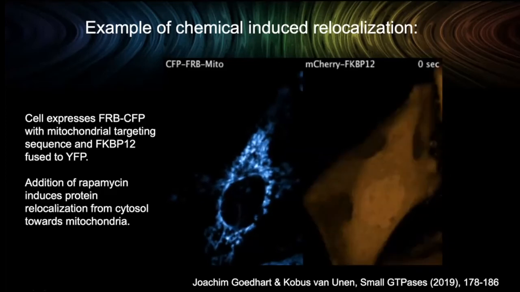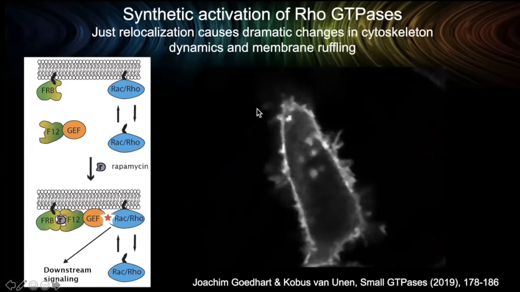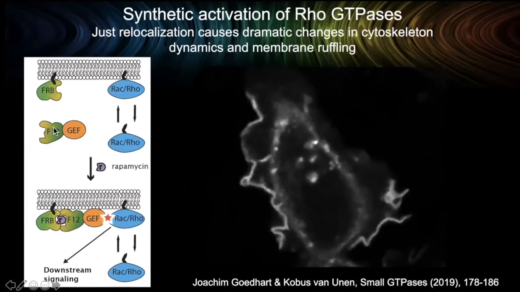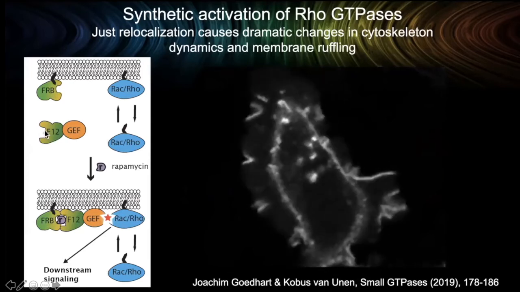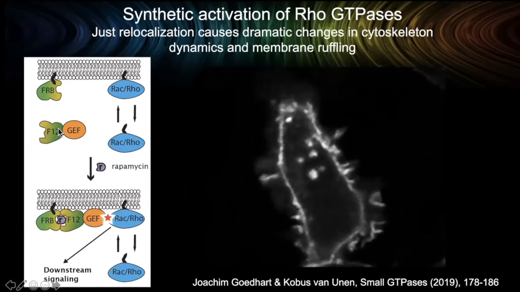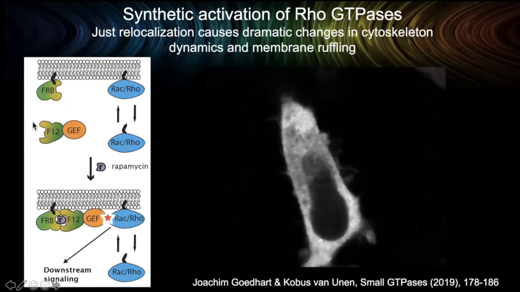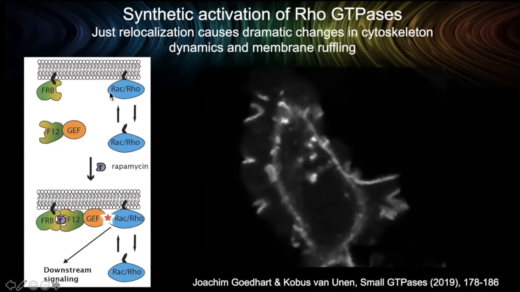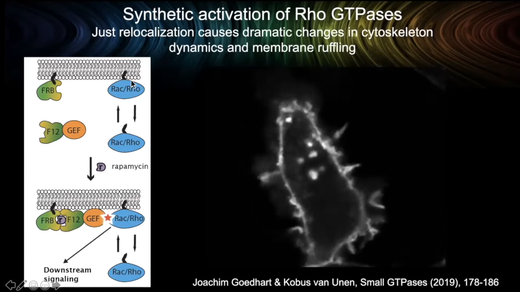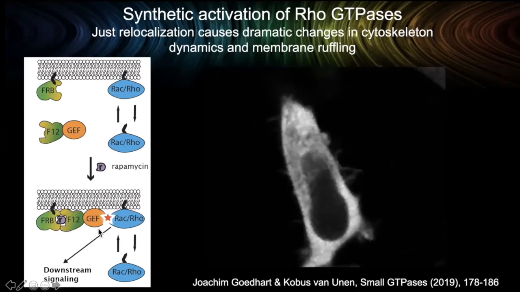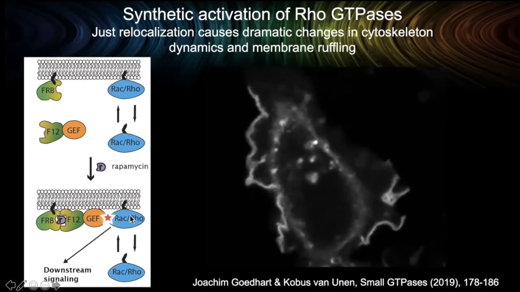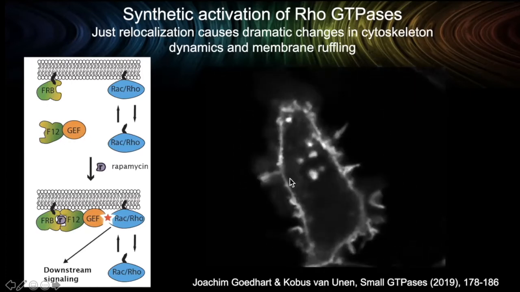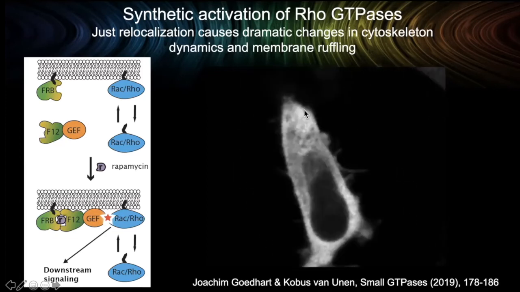Okay, so that's very nice, but you can also use it for more interesting experiments. For instance, if we do the same trick, but then get a guanyl exchange factor, which is attached to the prey, to the FKBP12 subunit. If we then add rapamycin, you will recruit this entire thing to the membrane. So normally, in the absence of the rapamycin, the guanyl exchange factor is just cytoplasmic and not able to reach the Rho, which has a lipid tail and is present at the membrane. But when we add the rapamycin, we will recruit the GEF to the plasma membrane, and there it activates ROCK signaling. And you can see just by shifting the GEF by rapamycin to the membrane, you induce a massive actin polymerization and membrane ruffling of this cell.